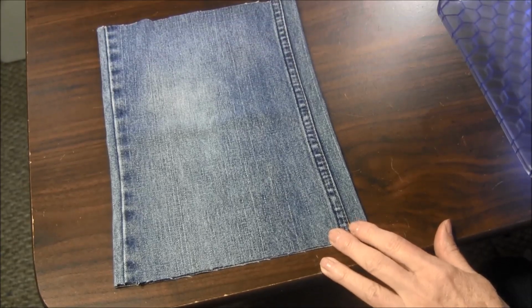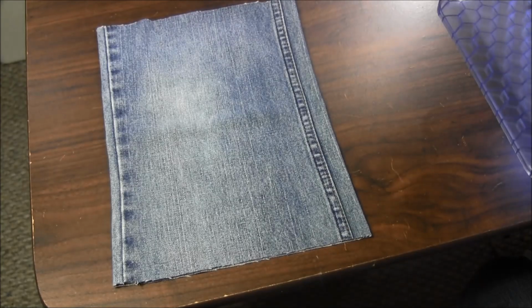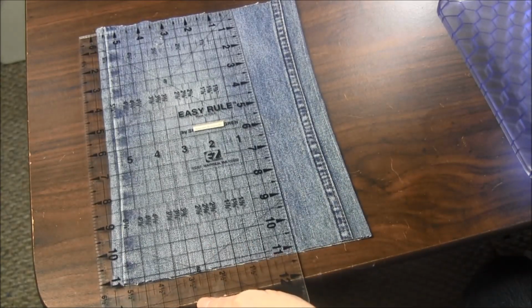Okay, the first thing you would do is cut your pair of jeans approximately 11 or 12 inches long. So you can see mine's just a little over 11 inches.